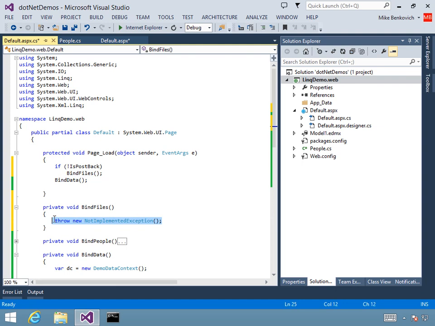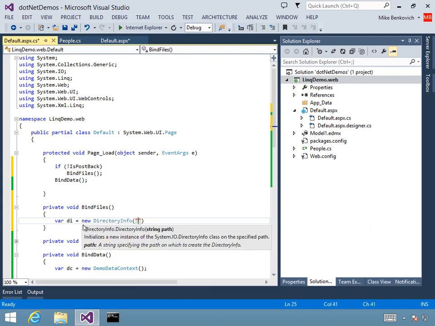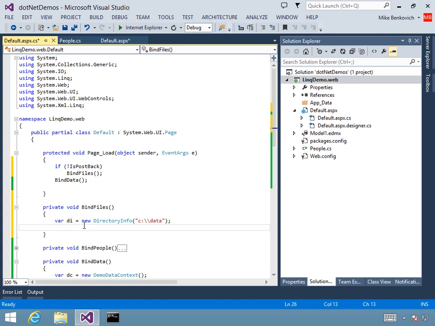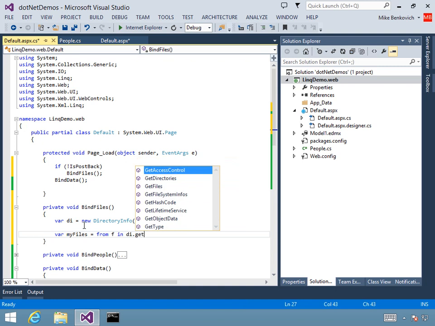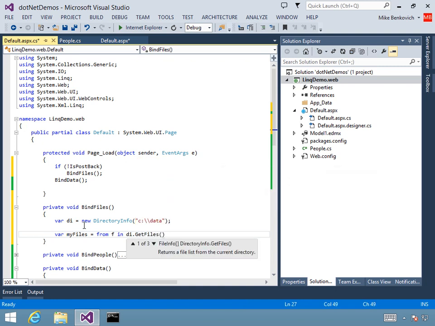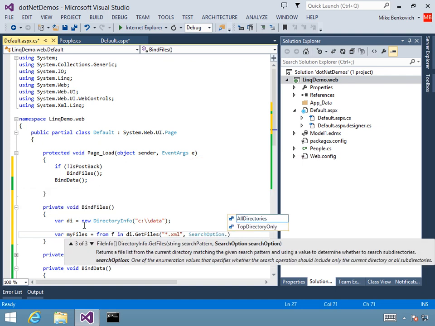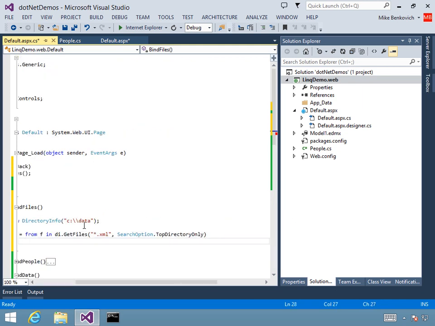And what I'm going to do is I'm going to go over here and I'm going to say var di is equal to a new directory info object, and I'm going to path this out to c:\data, and then I'm going to go out and say var my files is equal to from f in di.getFiles, and then I want to path in star.xml, and then I can put in some search options saying all directories or just top directory. We'll just pull the top directory only, and I'm going to say select f.